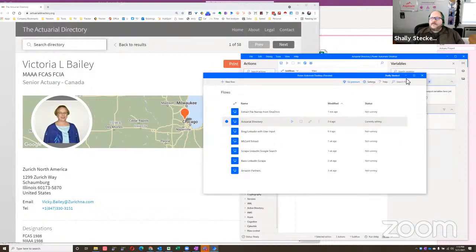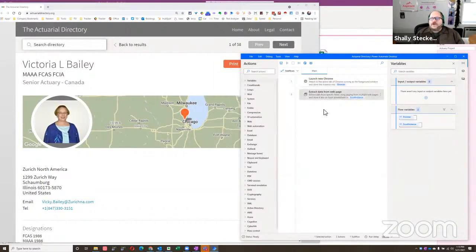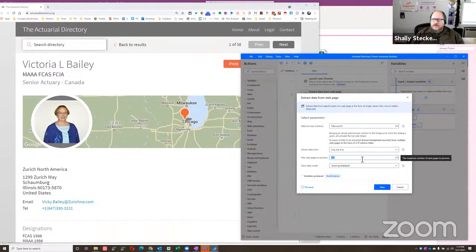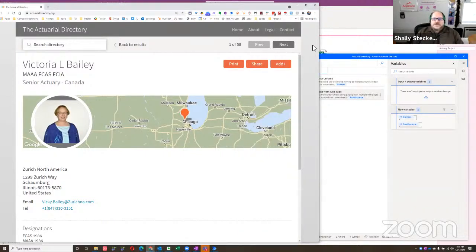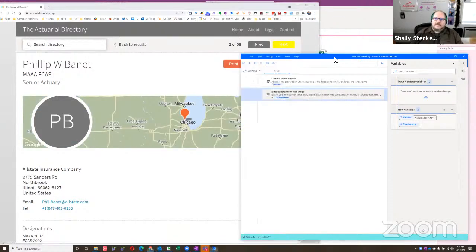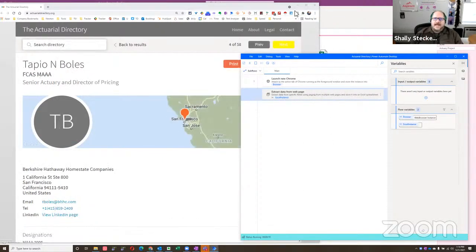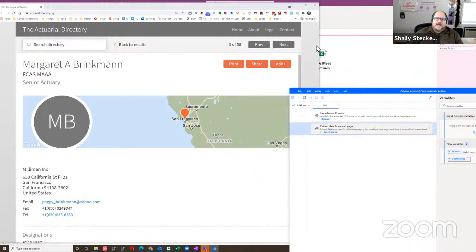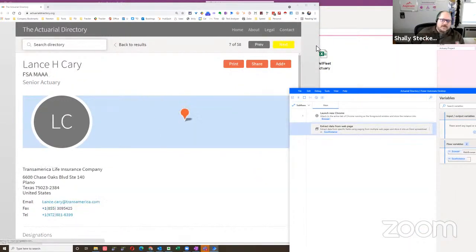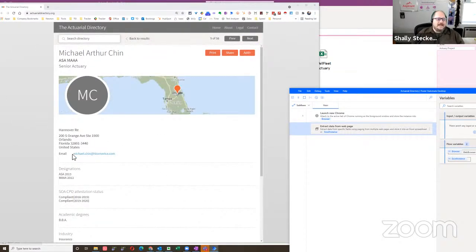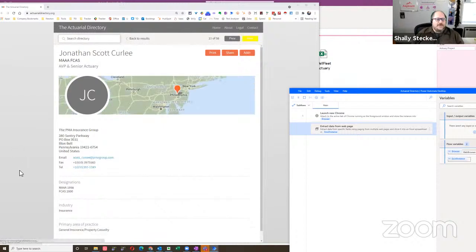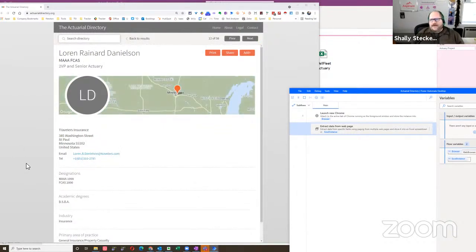There's 58 of them. Before I run this, I'm actually going to set a limit here. So let's do 30. No, let's do 20 so that it doesn't take up too much time. So it's only going to do the first 20. All right, here we go. So now the robot is running, and you can see it parsing in the background. You see it kind of running through its thing. And in the foreground here, it's clicking on next, grabbing the information, going to the next one, grabbing information, going to the next one. And what I've told it to do is get the name, title, some other information, email address, phone number, and I think one other thing. I forgot what it was.